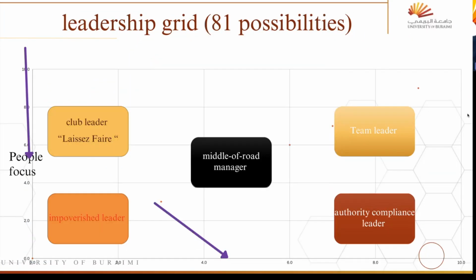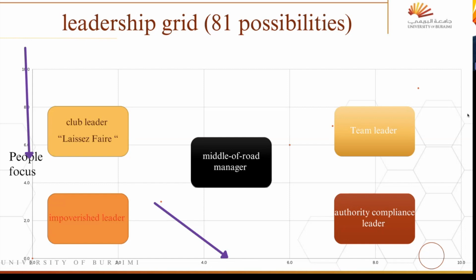Understanding the differences between leadership and management and what the tasks are between them, we come to know that the differences in the followers' characteristics make us able to differentiate the types of leader they originated from. In the leadership grid, we also have some overlap between the characteristics of leadership and management practice, so we come to discuss more than 81 possibilities of the leadership grid. What's important for us here are the 5 on the screen.